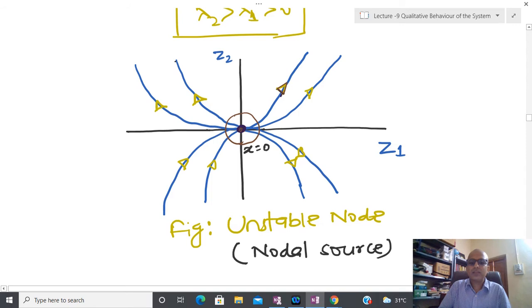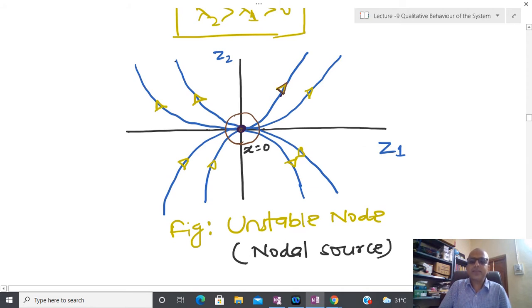At the equilibrium point, sir, we can move or not move? You can stay at that equilibrium point. Even if I have an unstable equilibrium point, I am going to stay here if you start exactly from here. But if you deviate by a small amount, then what is your behavior?